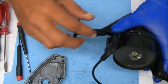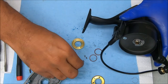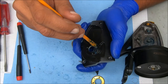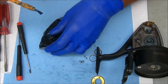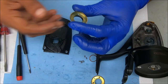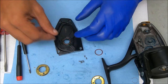And what we're gonna do next is these pieces, these beauty pieces on here. Then we can work on the inside. All right, so I'm gonna add some grease all around here. Some on the inside here as well. And then we gotta take one of our O-rings, our seals, stick that over like that.